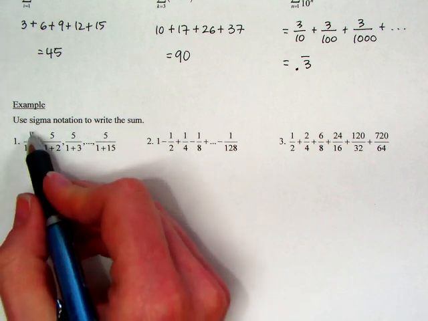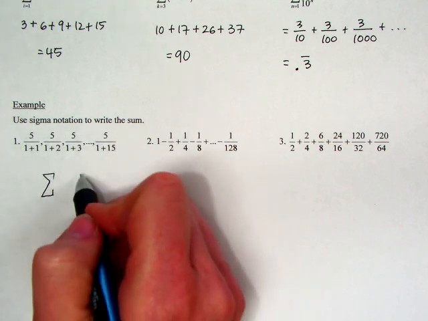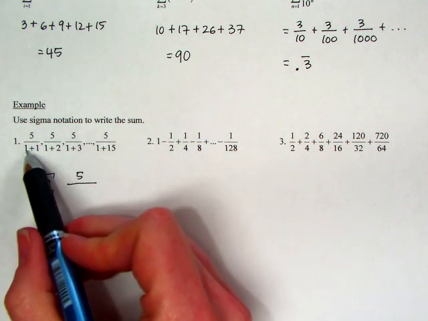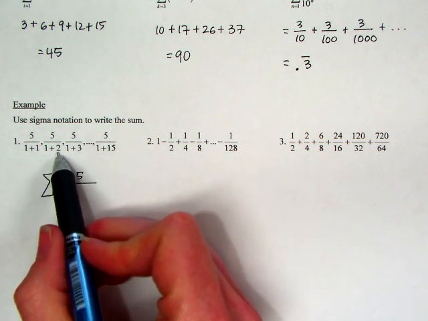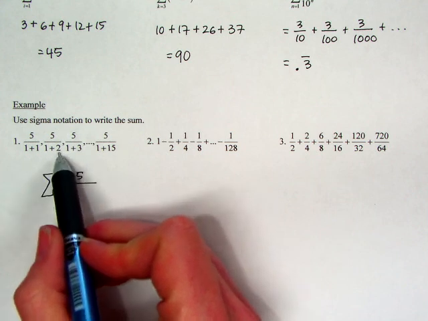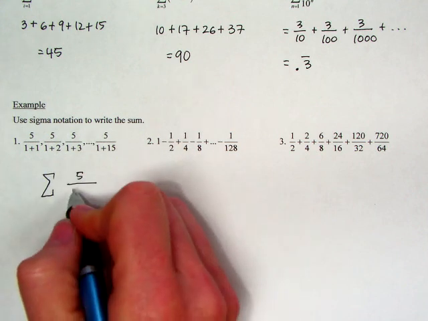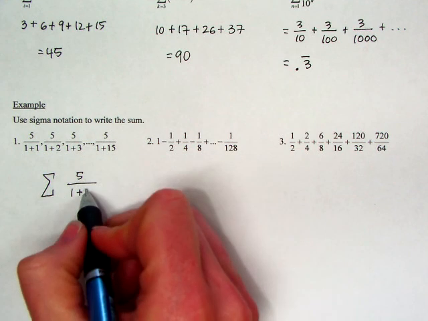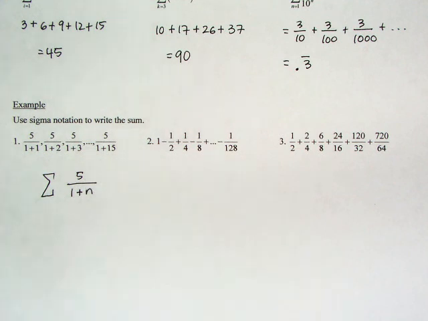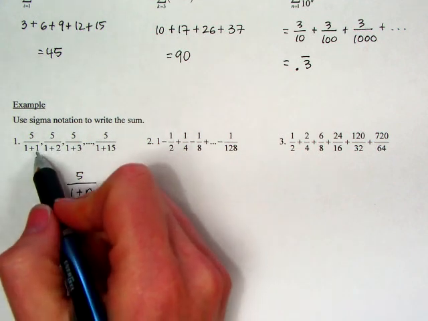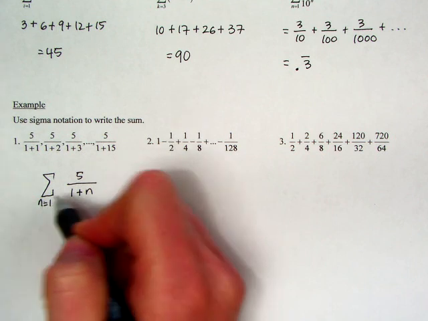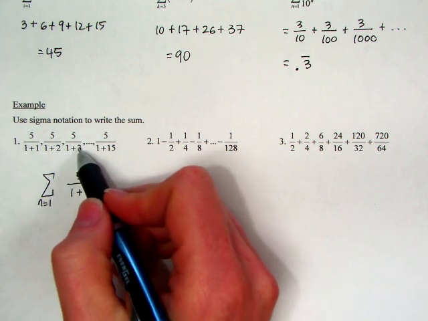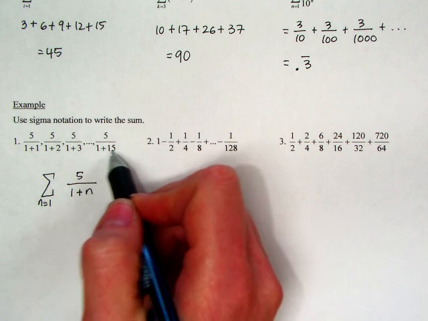So look for things that are the same. I always have a 5 on top. On the bottom, I start with a 1, and then I'm going to add it to, and then this is the number that changes each time. So I have a 1, a 2, a 3, and then it goes all the way until 15. So 1 is staying still. This is what's changing. This is kind of like my n or my x, the thing that I'm plugging in. And the first number I plug in is a 1, so that's going to work. Next thing, when I plug in a 2, that'll work. I'll put a 2 there. And then a 3, so that pattern's going to work, and then I'm going to go up until 15.